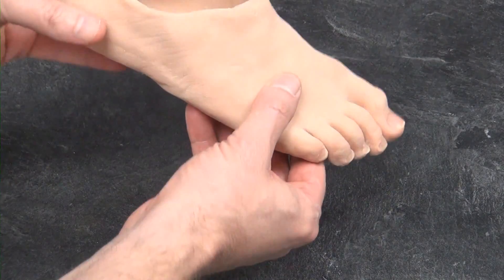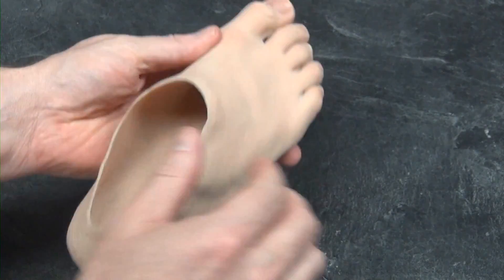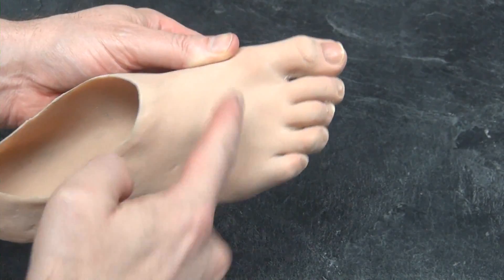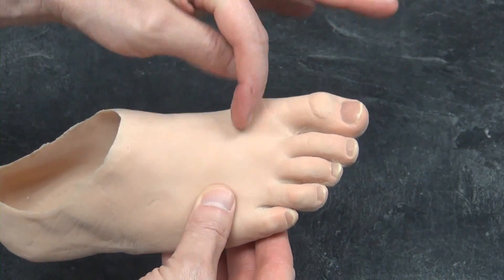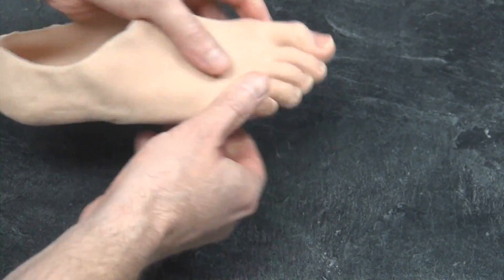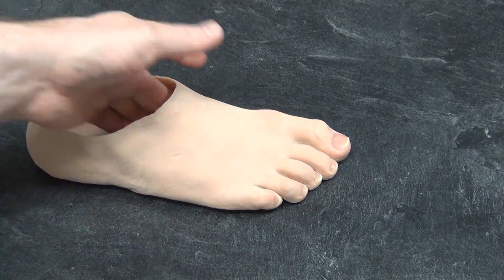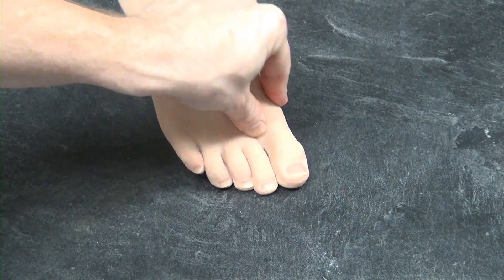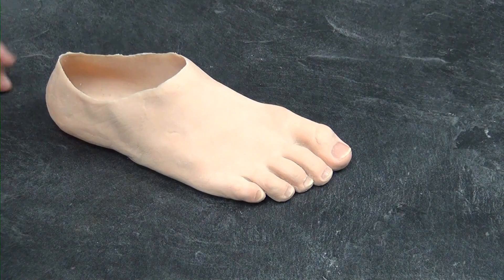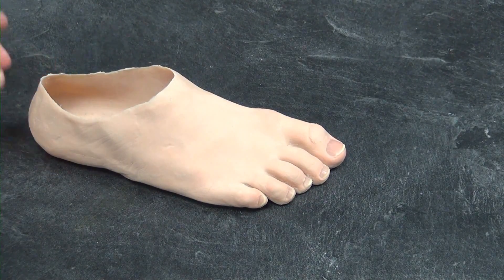Essentially, the design is fairly simple — it's a solid silicone slipper custom fit to the patient for whatever shape their limb is. It's designed to create whatever is actually missing. Being solid silicone, it creates a certain amount of resistance for toe-off and push-off. I can change the density to adjust the amount of toe-off, but oftentimes we start with a basic material just to get you moving and comfortable initially, and then you can adjust down the line.